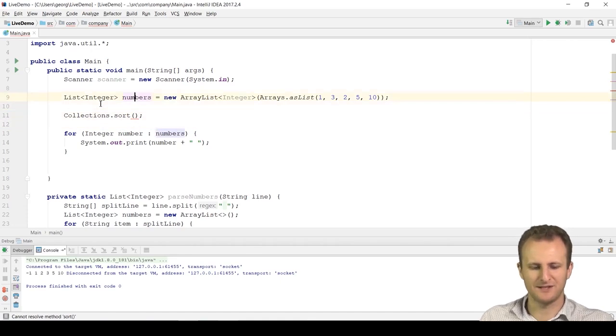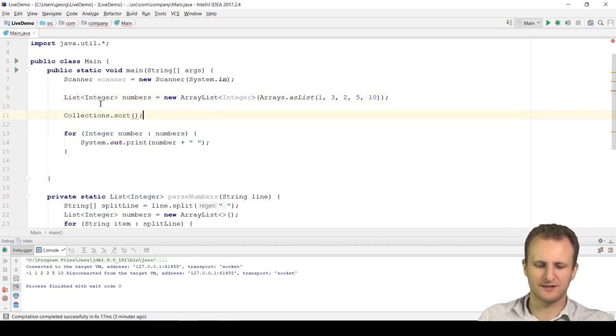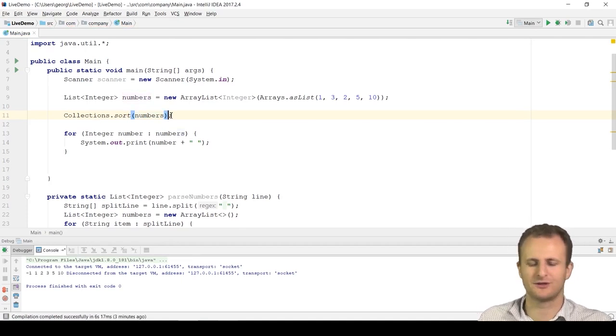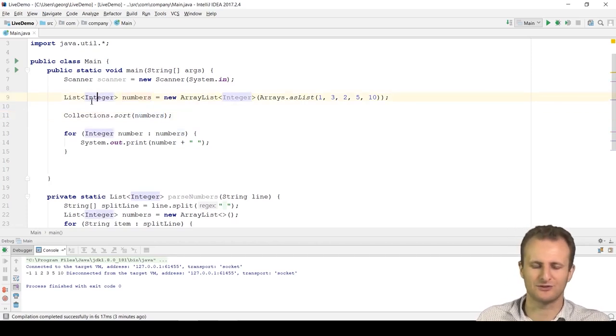As long as the items in the list can be compared with one another, like strings and numbers can, this collections.sort method will order them in the appropriate order for the data type which the list contains. So depending on what is contained in this integer list, we will get a sorting which matches that data type.